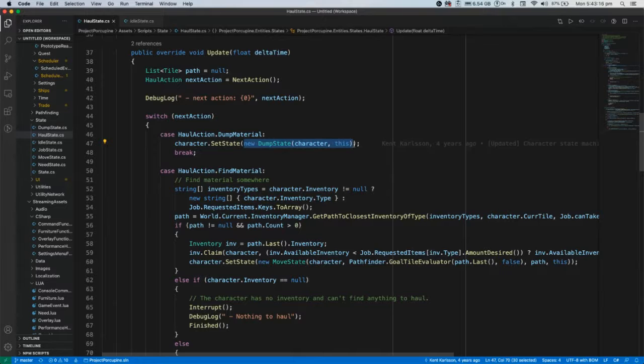So the actual behavior of the character depends upon its state. And this is the really important thing about state patterns, right? It's that the behavior of the entity changes to follow the state. The state pattern isn't just some interface function you call every frame, right? It actually is intrinsic to the character and physically changes the way the character behaves.